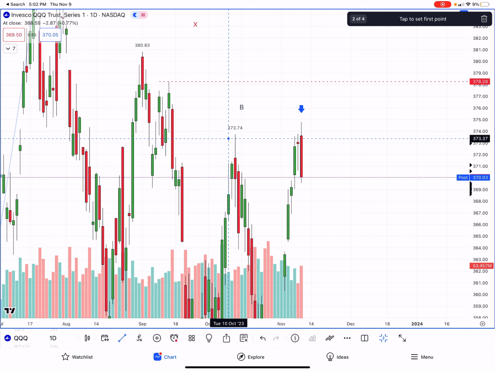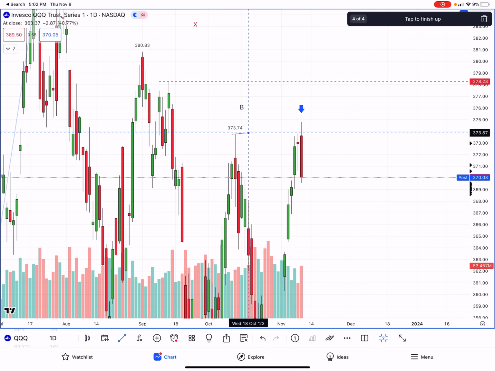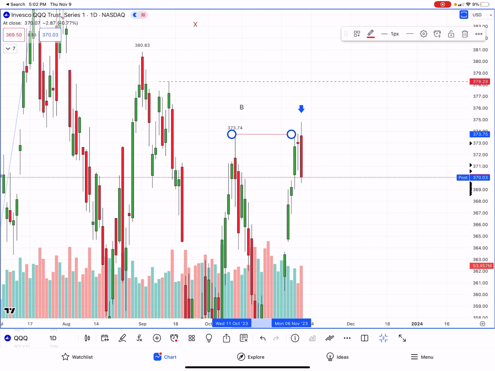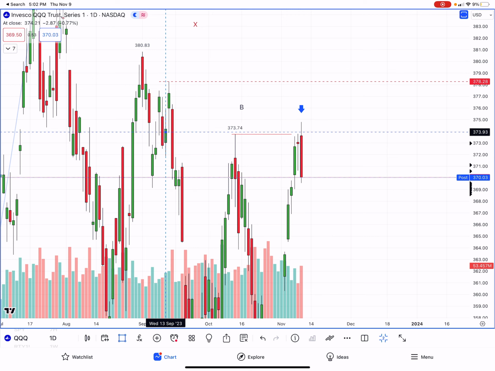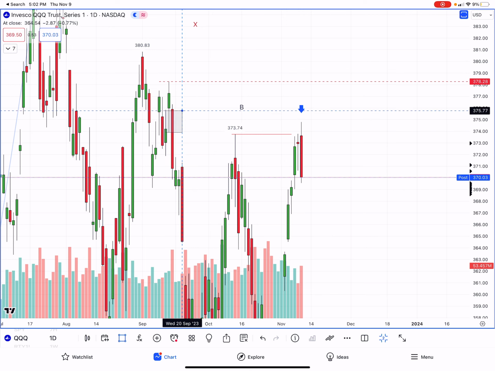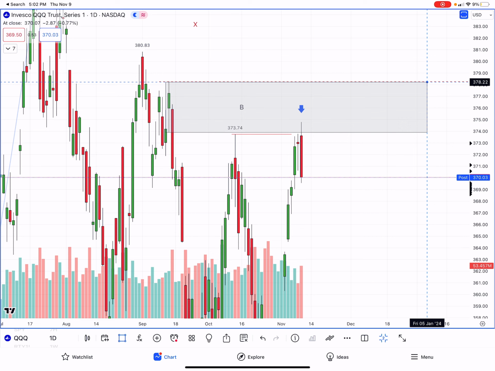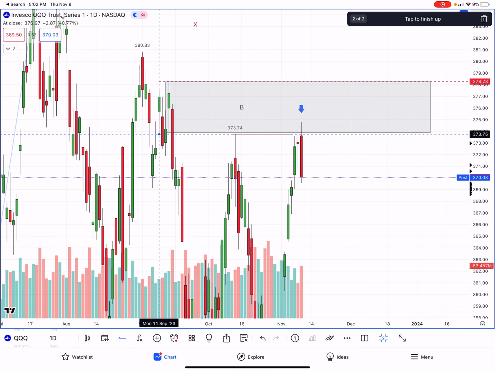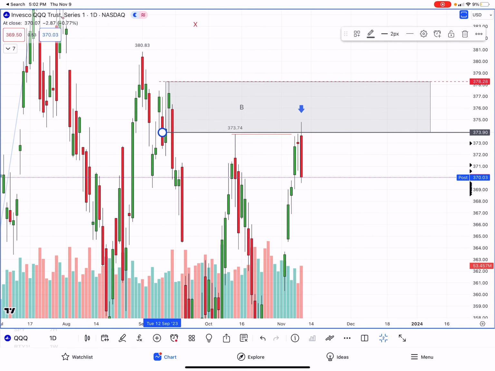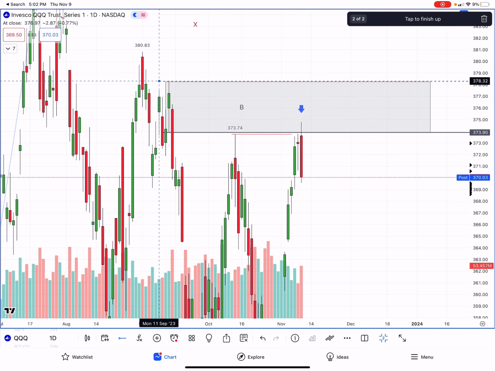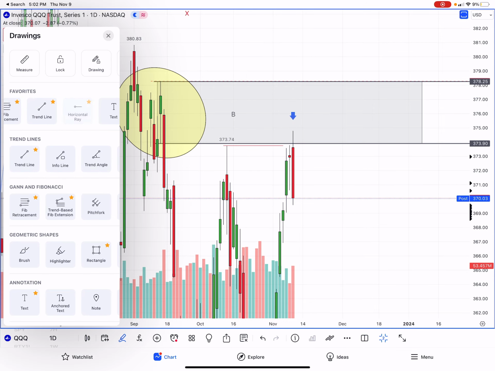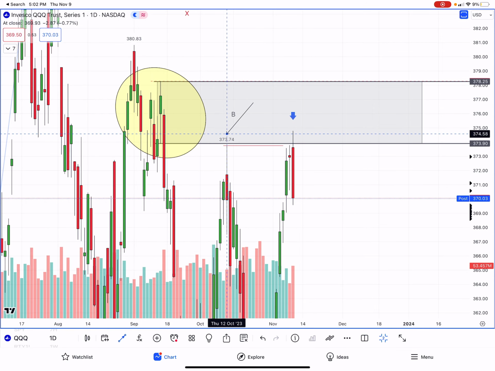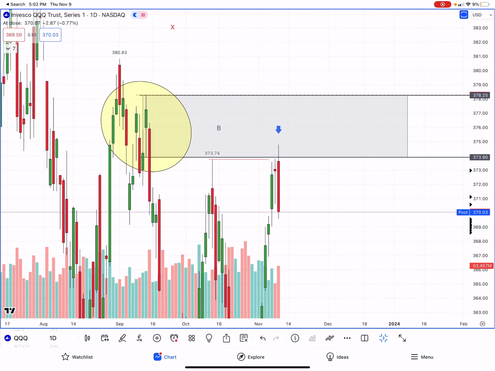All right. So we have liquidity here, right? We have a prior swing high, right? And if you notice something, look at where that level of liquidity resides. It's residing literally right into a daily supply zone, right? You can see this order block right here, okay? So if we draw it from the wick low, right, up to the wick high, we have our higher time frame POI, okay? Notice that what resides right below that supply zone is liquidity, right?